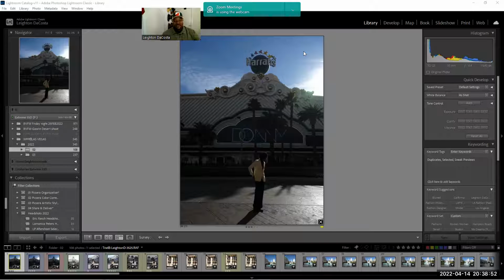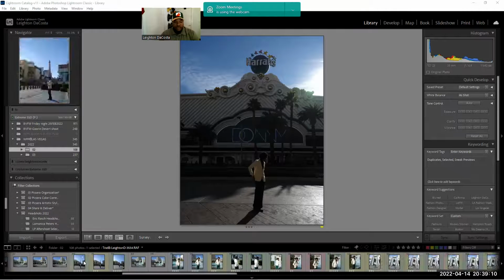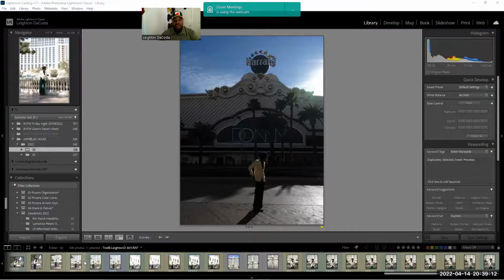This is not a tutorial, just wanted to share a little bit on what I go through when it comes to selecting photos that I want to edit. This was from a shoot that I did with Triel in Vegas during WPPI this year. Worked with a couple of guys, and you will see there's about 108 photos. From this, I'm going to try to get about 25.